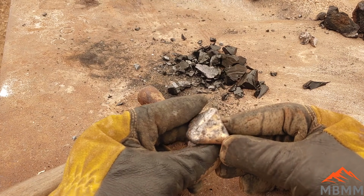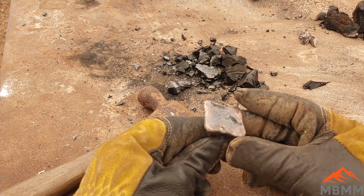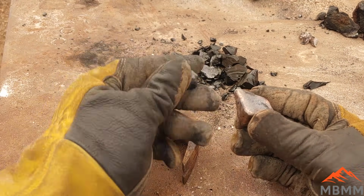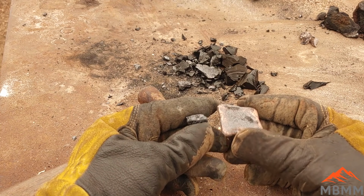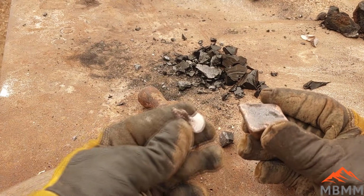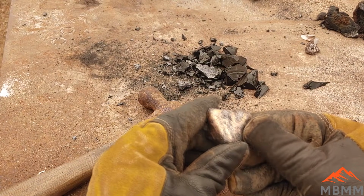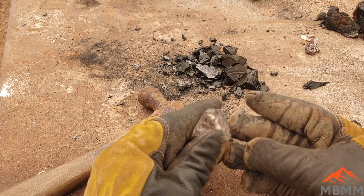Let me grind the surface on this and get it XRF'd and see what we got here. But I'm really encouraged. And we might not even need 10 grams. We might need only 5. And I did not put any iron in this one. Now I'm kind of wishing I had. But I didn't know what this stuff was. This is from our first one, this hard metallic stuff. So I wanted to just give it a chance by itself with nothing else in there. And it looks pretty good.